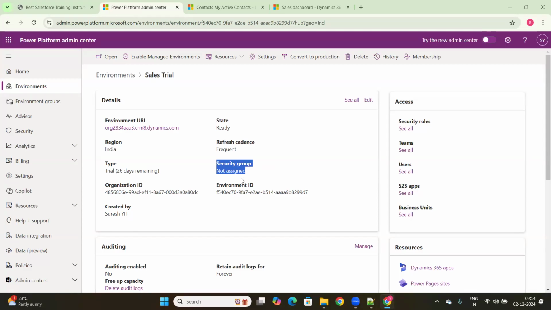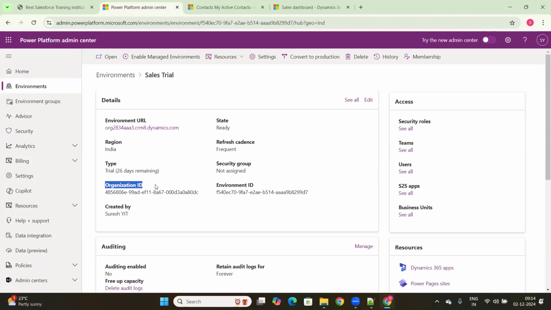If a developer would like to access the developer instance, then the developer should be in the security group of development. If a testing team user wants to access the testing URL, then he should be in the security group of the testing team. That's how the system can be designed. That means Microsoft is providing an option where you can restrict the users by using the security group. As simple as that, right?